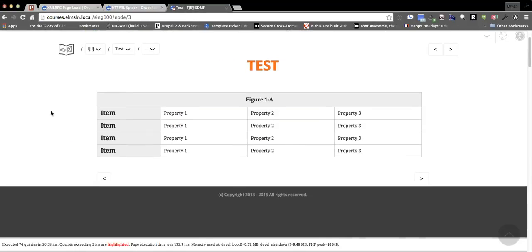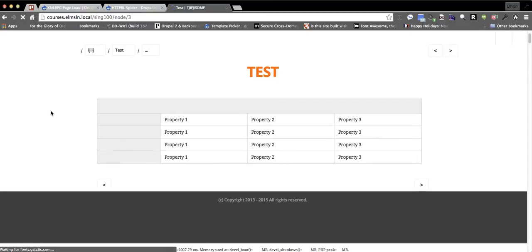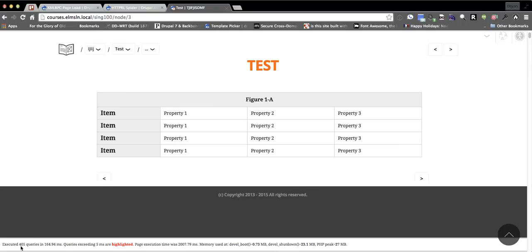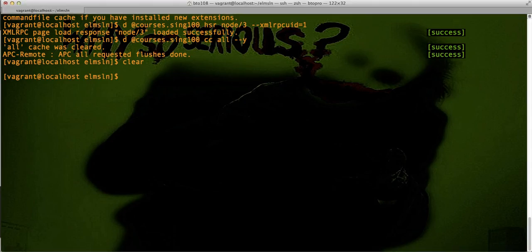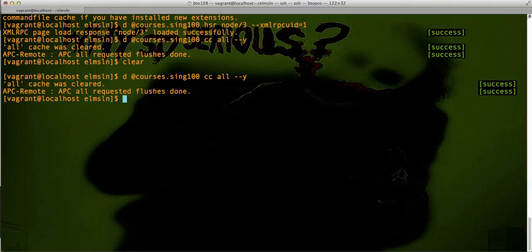So I've got this test bed space here. The easiest way to illustrate this is to clear all the caches on something and refresh, right? So I've got this page I requested. It's 405 queries, and the first, prime, it's 2 seconds, and we've got 27 megs. If I hit it again, it's a lot faster, right? We've got 75 queries now, 126 there, or 168 rather. So we're going to clear all the caches again. And we saw a rather marked improvement there, right?